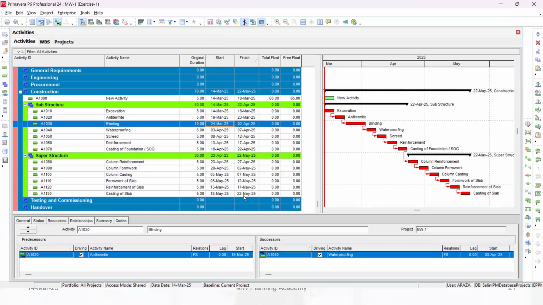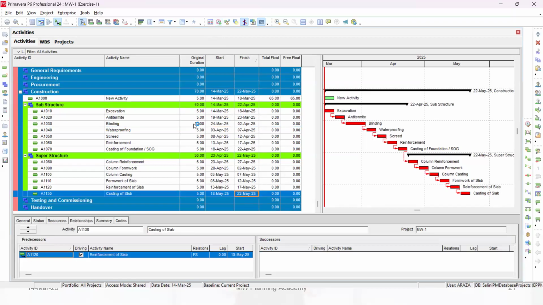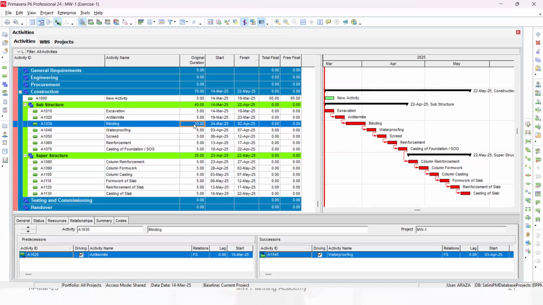You see? Because what I did is I just increased the duration of this activity. So the point here is, if you don't finish your critical activity on time, it will delay your project. If you take more time on critical activities, it will delay your project. If your work is slow due to any reason, we will not go into reasons, it can be any reason, you will delay your project.